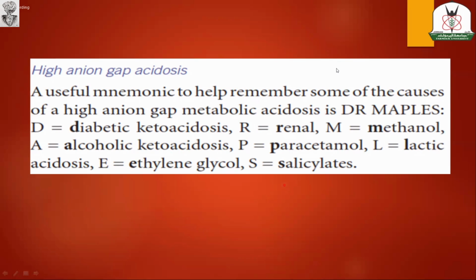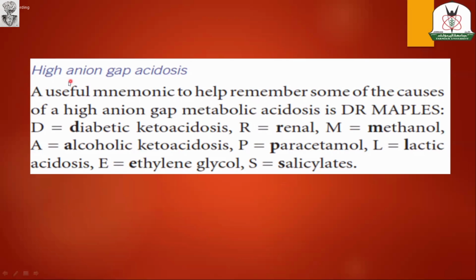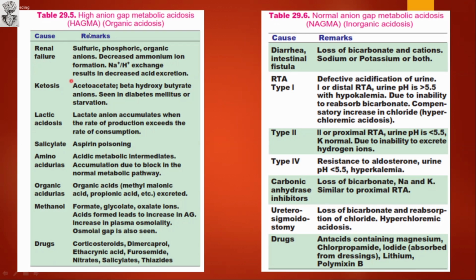هلا هذول التيبلز شكلهم لأول مرة يوحي بالإزعاج، ولكن هو عبارة عن مبادئ بسيطة جدا مقارنة بين الشيء اللي أخذناه قبل شوي اللي هو دكتور ميبلز هاي انايون جاب ميتابوليك اسيدوسيس. ايش هم الاشياء اللي مرتبطين بالهاي انايون جاب اسيدوسيس؟ اوكي، HARDUPS أو النورمال انايون جاب ميتابوليك اسيدوسيس. الفرق واضح جدا، هذول حكينا عنهم اللي هو توكسيكيشنز او كيتو اسيدوسيس او رينال فيلر او وات ايفر.